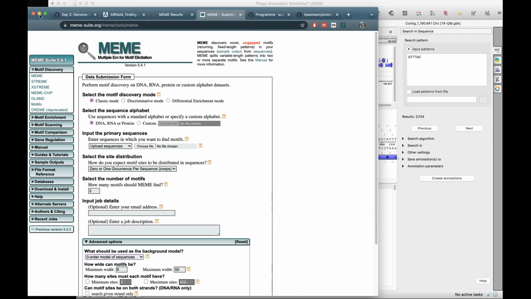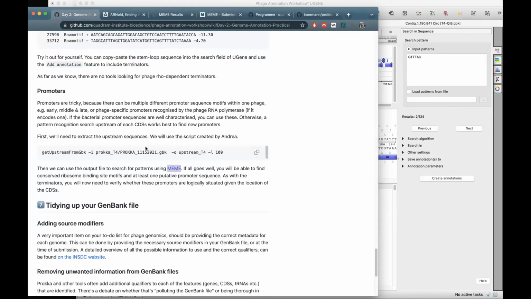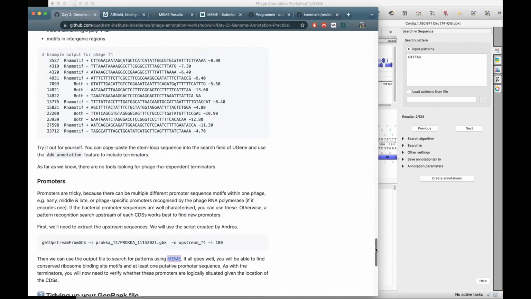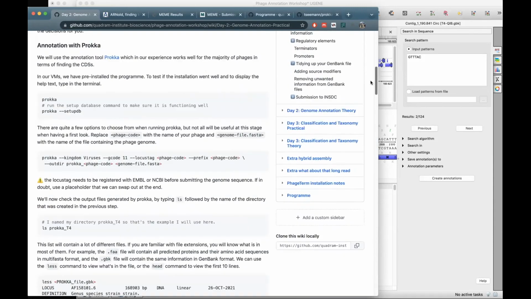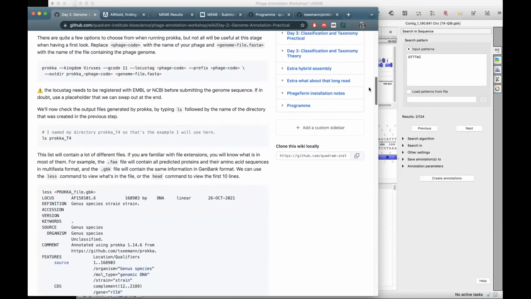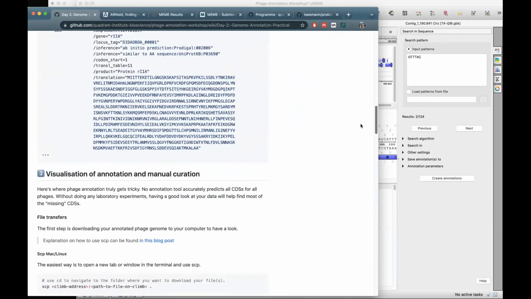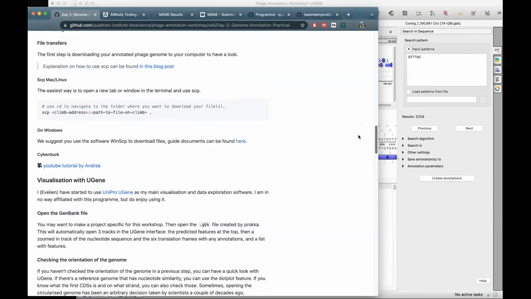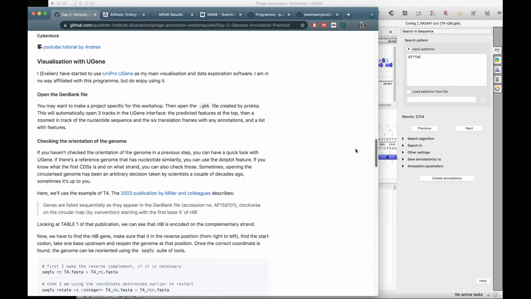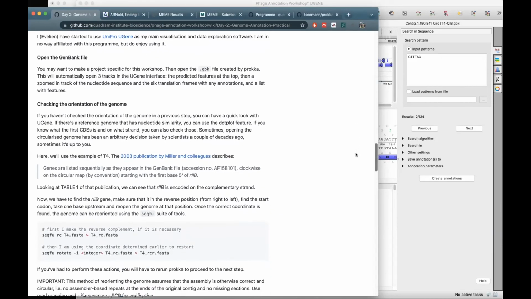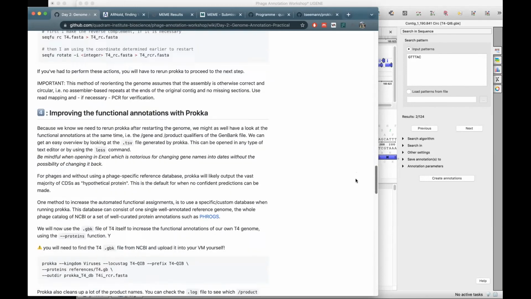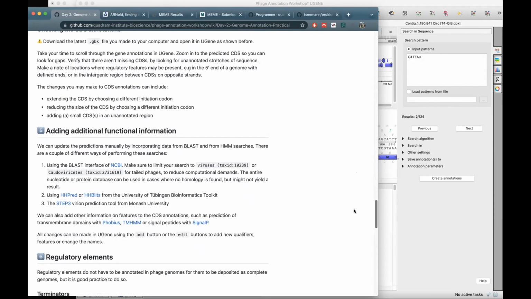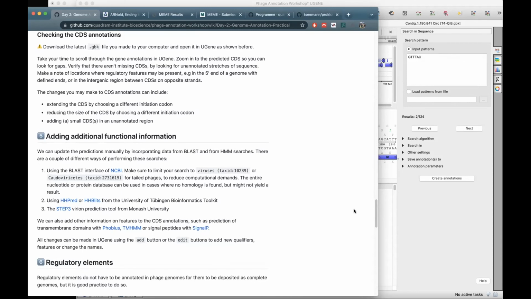Okay, so to recap, we have looked at the coding sequences, we've reoriented our genome, we've run Prokka again, and we've looked at visualizing everything with Eugene, checking our coding sequence annotations.